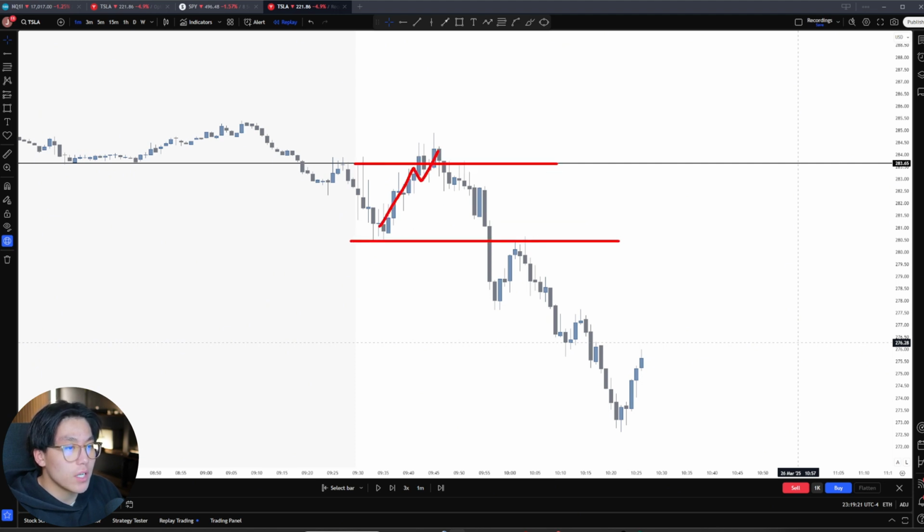You can see price tries pushing towards the upside towards your 283. We're unable to get above your 283. We end up pushing lower with displacement underneath now your low of day, also your 5-minute opening range low as well. Price comes back up to retest this level perfectly. This is exactly where I get in, which is offer 280. My risk just to break above, and I was looking for continuation towards the downside.